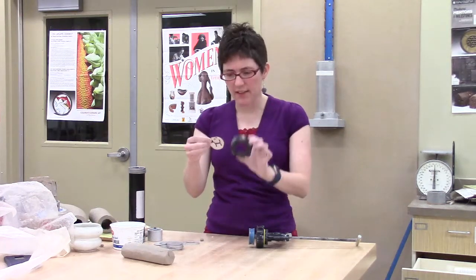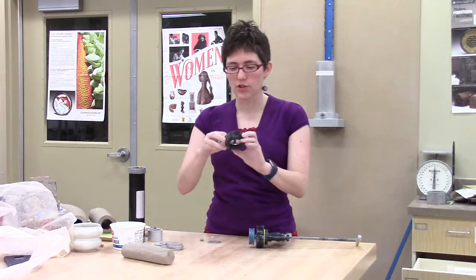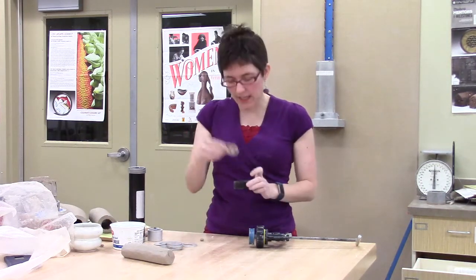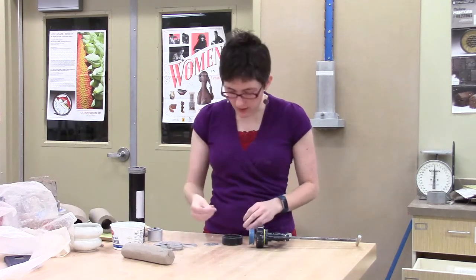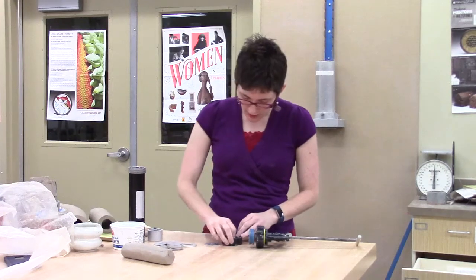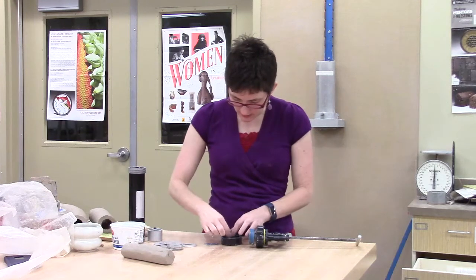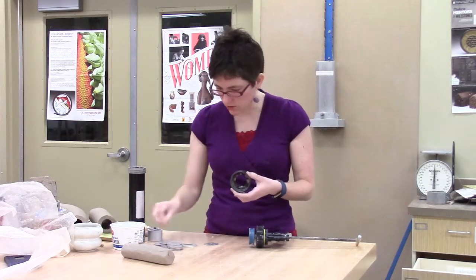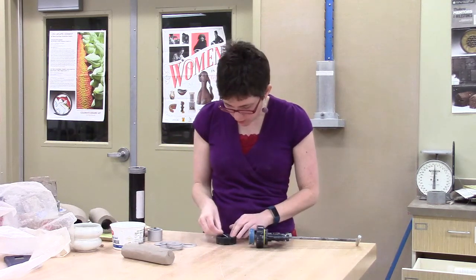I was having trouble fitting this little die in here. Notice that some of these others are a little bit larger and they fit in really snug. These little ones, we can make them work. I've got a little bit of wet clay — actually I'm going to grab some wetter clay — and stick it inside of there. I'm just squishing that wet clay inside of here, because I'm going to stick the die to that wet clay.